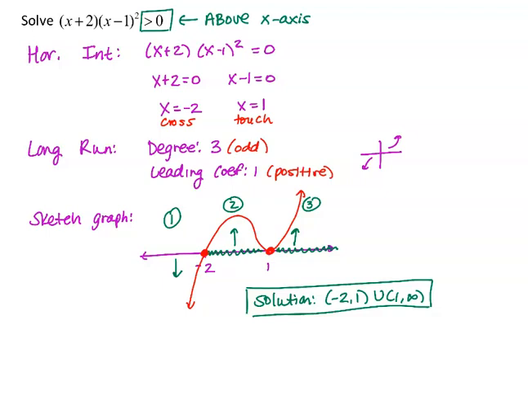When you have a polynomial inequality, your first step is to find your horizontal intercepts, because these are the potential places where your graph could switch from above to below or vice versa. Find your horizontal intercepts and then determine the long-run behavior of the function to help you sketch the graph. You can also use technology to help with this. Sketch a rough picture of the graph and then mark where the graph is above and below the x-axis. I use arrows just to help me keep track of that. And then decide which of those sections are the solution you're looking for. Greater than 0 will be above, less than 0 will be below. So here, since we wanted above, sections 2 and 3 on our graph are both above, so both of those are in interval notation as part of our solution set.